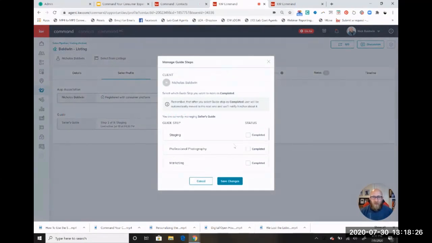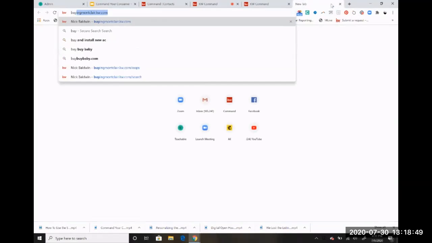We've staged his home. If we got an offer, now we're reviewing it. If there's an inspection, the buyer has obtained the mortgage commitment. I can send this information to Nick's phone just by going to Command and checking off when each step has been completed.